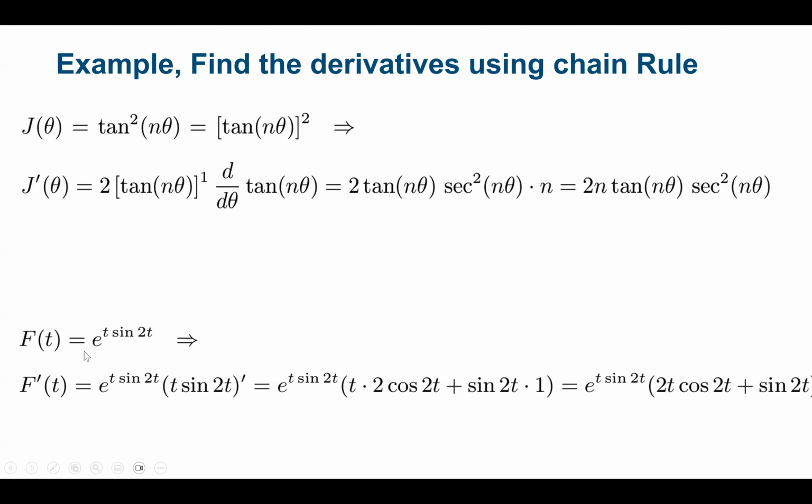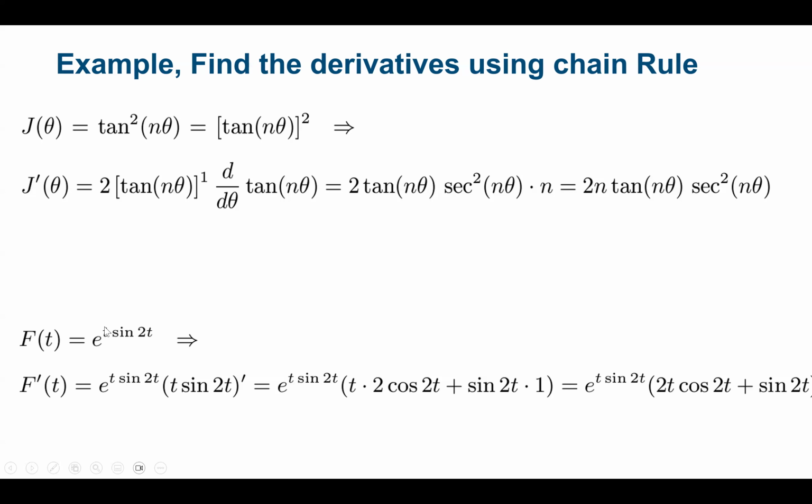Now let's go to the next question, which is an exponential function. But when we look at the top also, we have a trigonometric function. So to find the derivative of this, we need again to use the chain rule. And we also use the exponential function rule for the derivative. So we know already the derivative of e to the power x is the same as e to the power x. So the derivative of e to the t times sine nt will give me e to the t times sine nt.